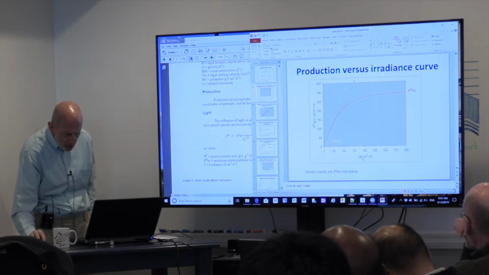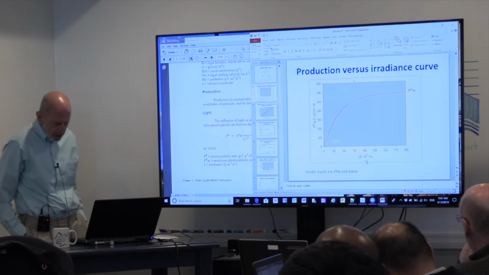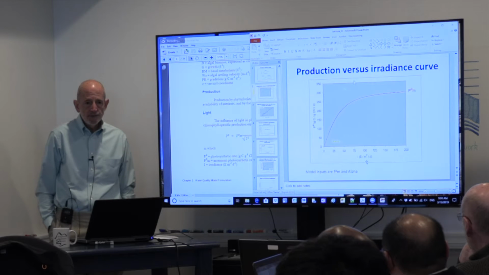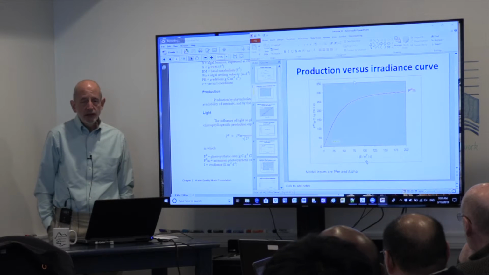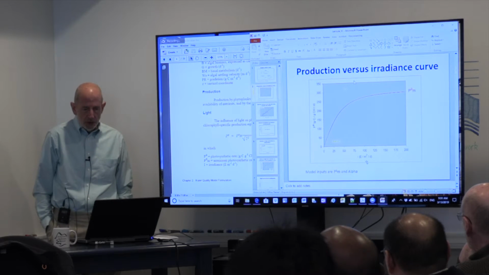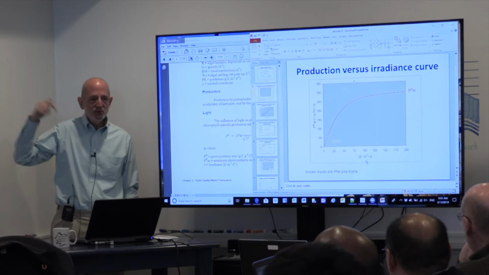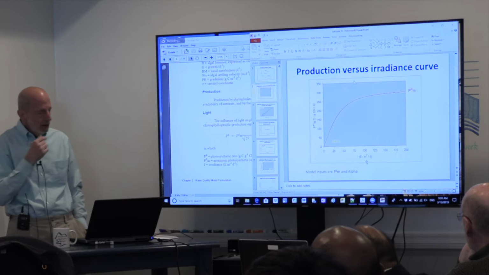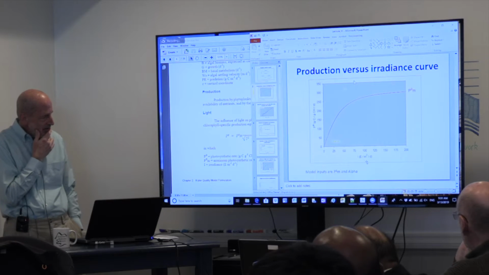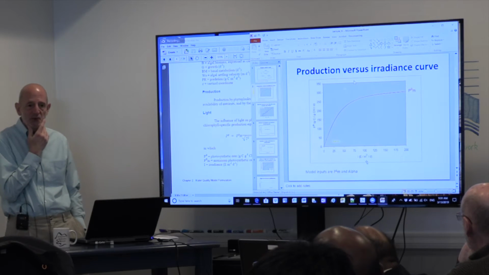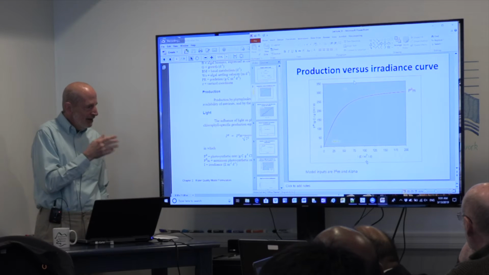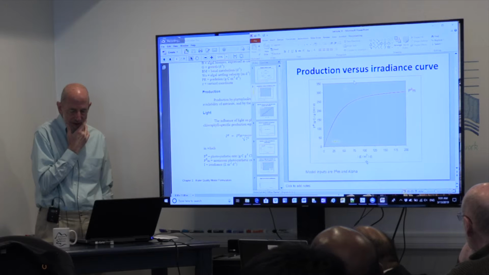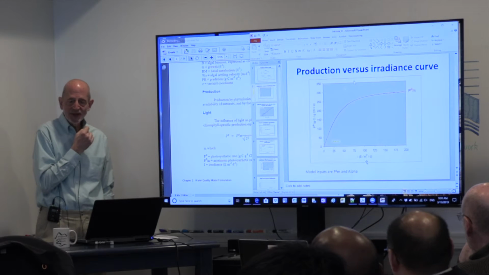Irradiance down here. So what are these units? E per meter squared per day, Einstein per meter squared per day. What's an Einstein? It's actually photons. It's how many photons are striking per meter squared per day. So it's not Langleys and it's not watts. It's photons. And the same people who measure Pmax and IK for us will measure irradiance in Einstein per meter squared per day.